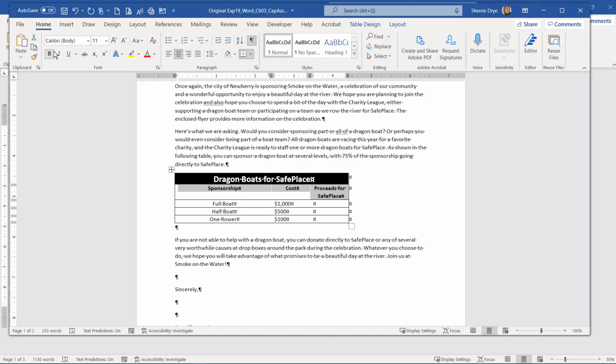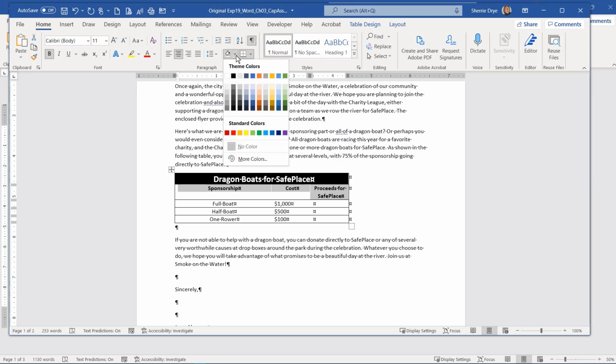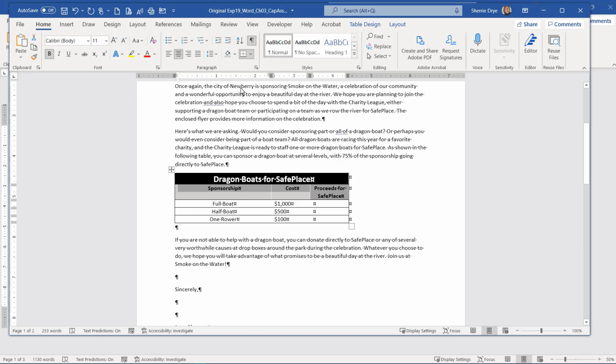And we're going to apply a shading of light gray background 2, darker 10%. So you should have that row highlighted, and we're going to go to the shading. And for this column, this is the gray column. So we want light gray background 2, darker 10%, which is the first one here. Okay, so we'll apply that.